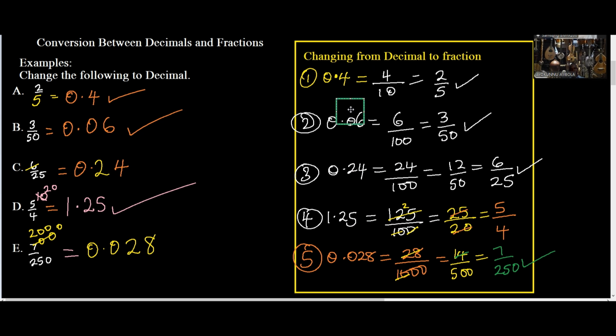Yes, sir. So you're just going to write all of the numbers, then you divide by 10, 100 or 1000, the zeros matching the number of digits after the decimal. With this, you then reduce them to the lowest terms. Is that clear? Yes, sir. Like 4 over 10 to lowest terms gives us 2 over 5, 6 over 100 gives us 3 over 50, 24 over 100 gives us 6 over 25, and 125 over 100 gives us 5 over 4, which was what we started with, all of them. Then 28 over 1000 gives us 7 over 250. This is clear, right? Yeah. Okay, now here is the classwork we're going to try.